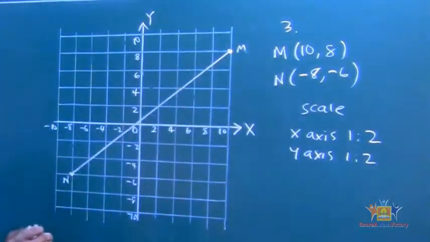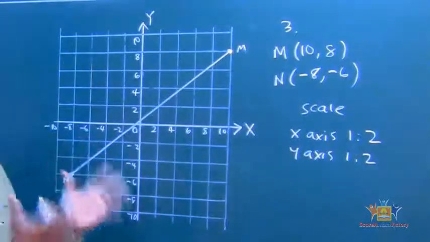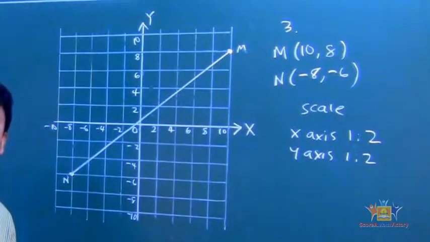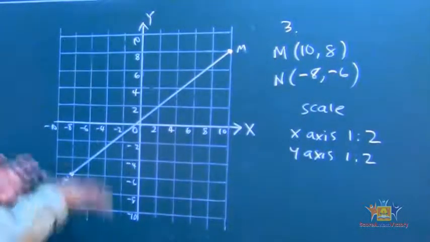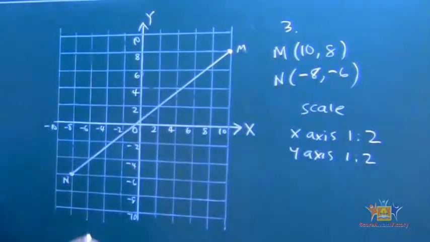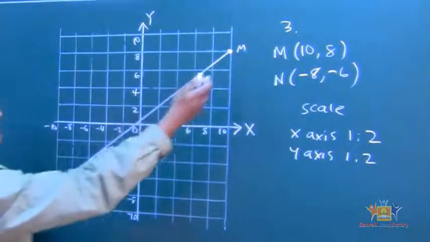Okay, so there you go. It's a diagonal. So it's not a vertical or horizontal. So that means what? We have to do what? Exactly. We have to use the triangle method. We're going to create a right angle triangle. So let's see if I start at M.